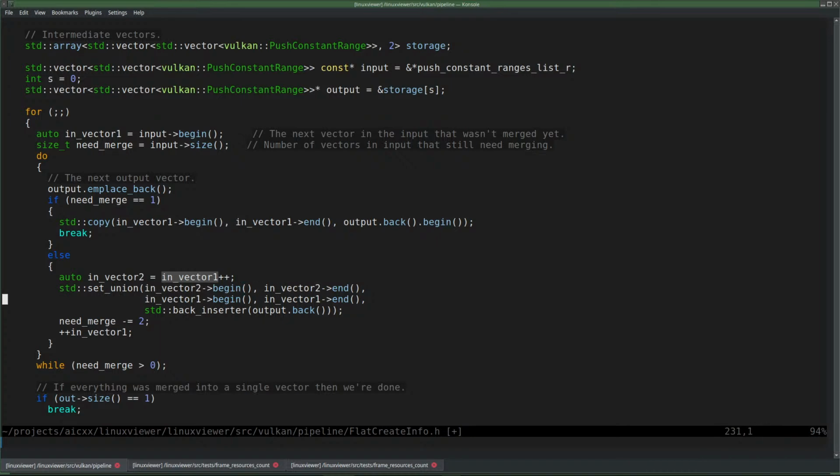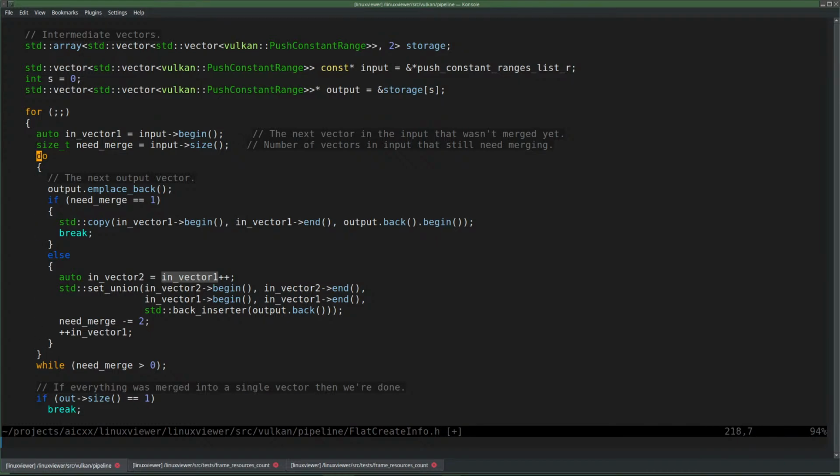No, it doesn't matter. It only matters for the standard merge. But anyway, the vector 2 is now before vector 1. And I don't think it makes any difference, of course, but I wanted to put that one first here. And vector 1 is then incremented twice, so we skip both.